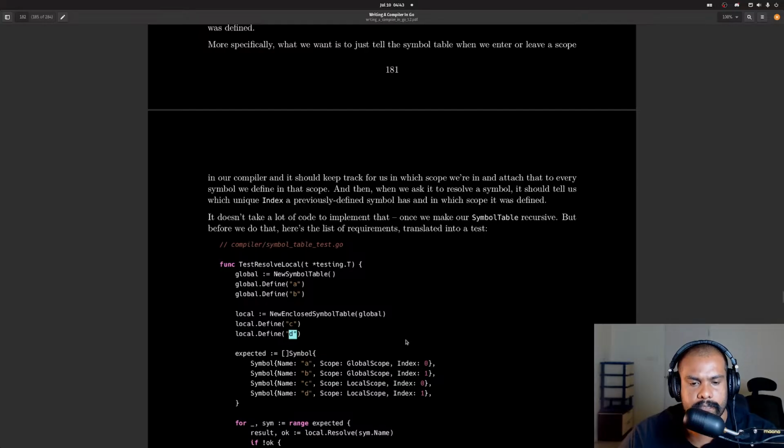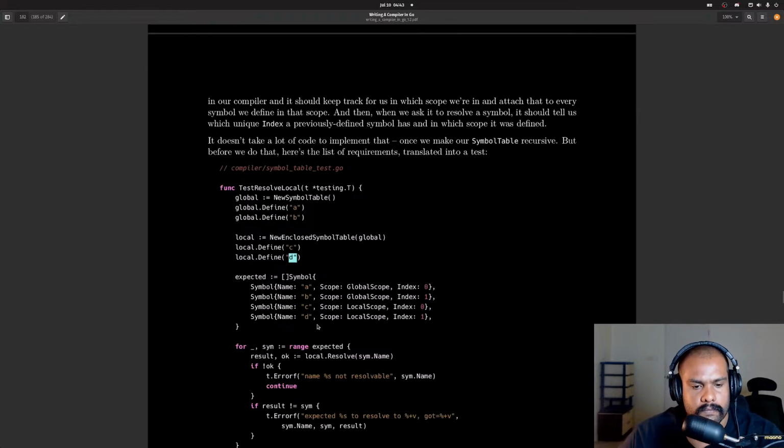Interesting. Local scope. And I don't think it has anything to do with the name, does it? Nah.